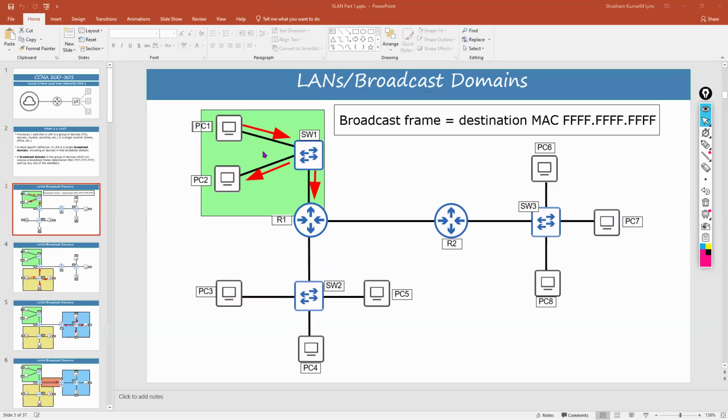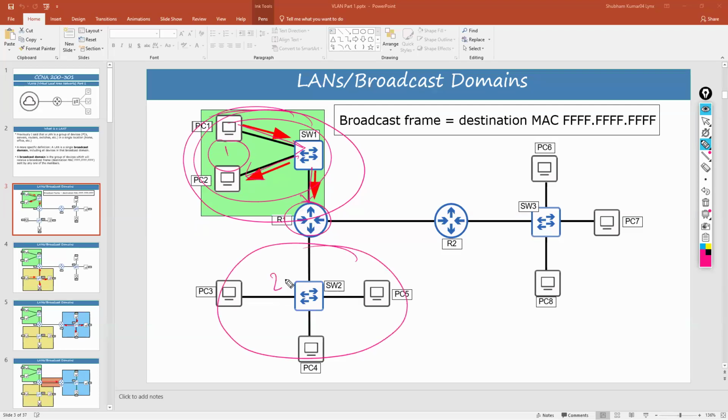See, these three are LANs. Three LANs means there are three broadcast domains. So if we are talking about this area, suppose PC number 1 generates a packet. This packet will reach the switch, which will broadcast it towards here and here. Please remember one thing: a router never forwards your broadcast packet. Getting my point? So this is broadcast domain 1, second is broadcast domain 2, this is broadcast domain 3, and this is broadcast domain 4.